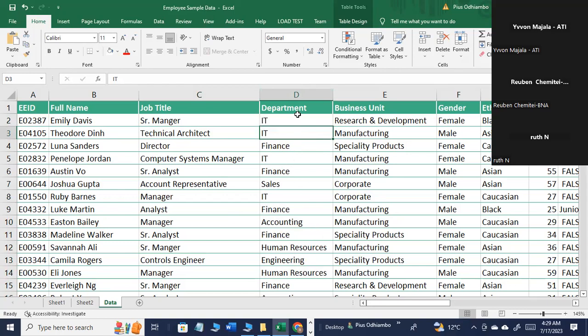It could be here, it could be here, so long as it is anywhere within this column, you must have the active cell. Okay. And once you have the active cell, now is when you can come here. You can see these buttons. These commands are under Home. Sometimes you talk about the Home tab, depending on the version of Excel that you are running.